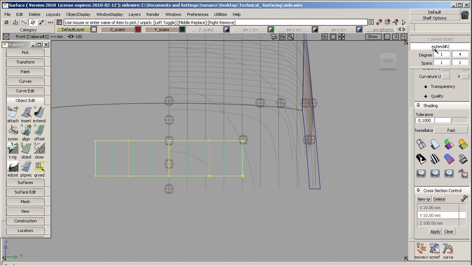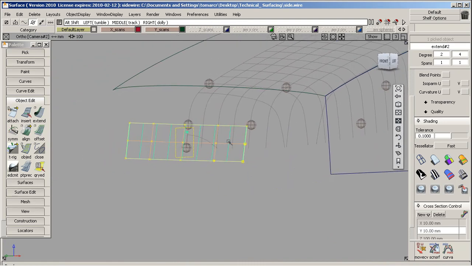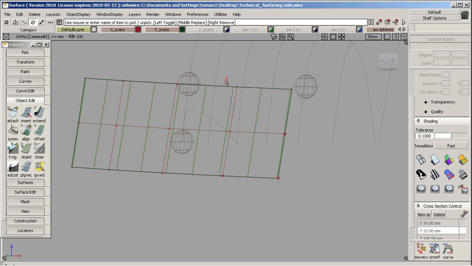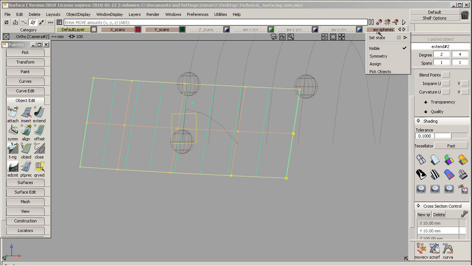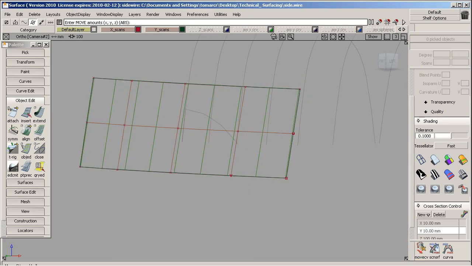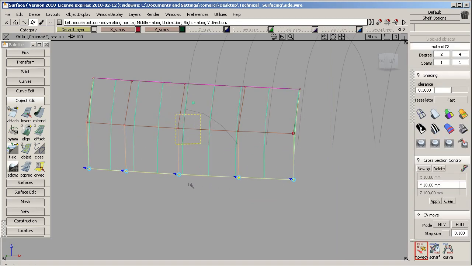Okay, I'm going to pick the surface, and I'm going to add another hull in the middle. We're going to accept that. And we're going to now fit it to the surface. We're going to move it. We can get rid of these spheres. And now with the NUV tool, NUV hull, I'm going to shape this. Move this down.